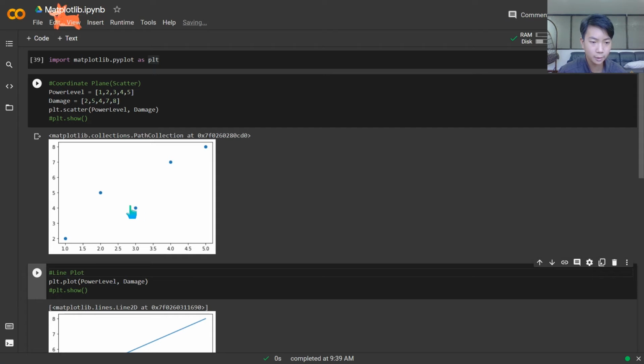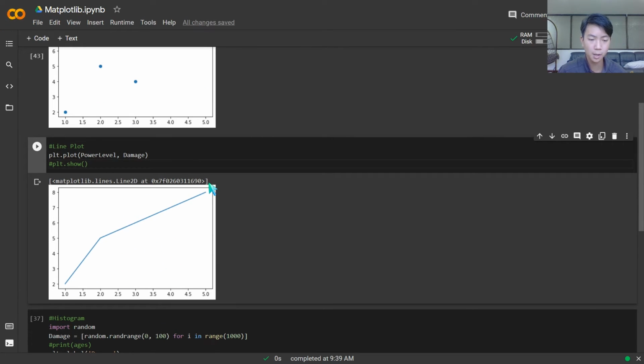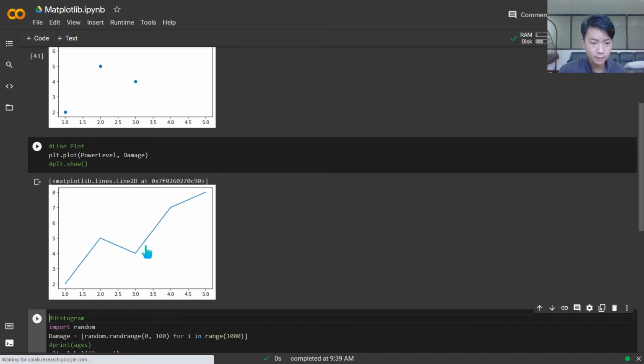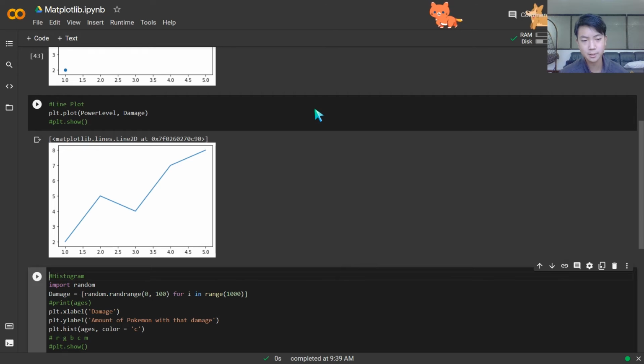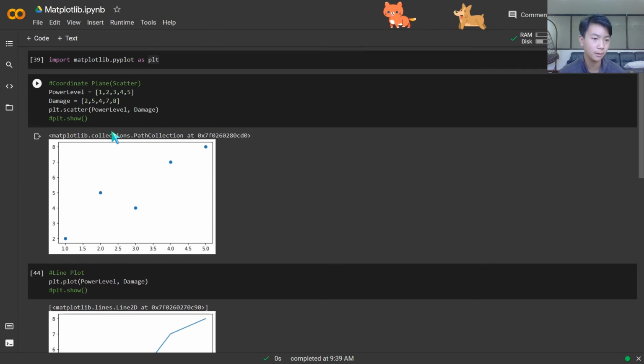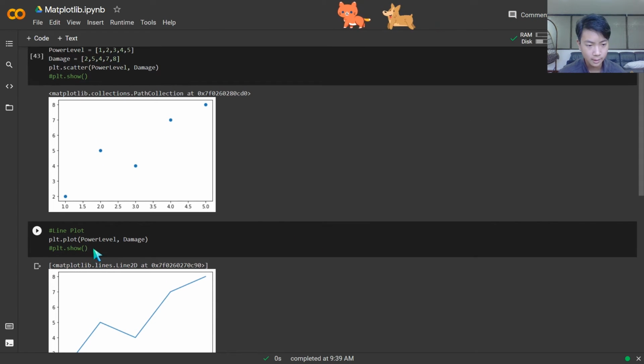Now this is lower than this one, which means that the graph in here would probably go up and down. There we are. So it goes up, and then up. So yeah, that's really cool. I really like that for some reason. So I just made that right now. So yeah, that's line plot, which is an adaptation of our coordinate plane. And you can see here too that this is plt.show.